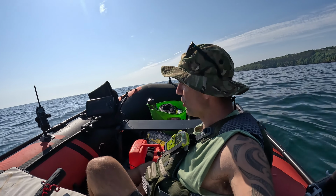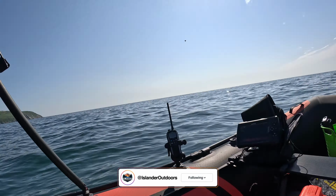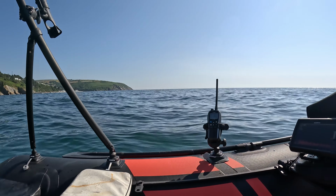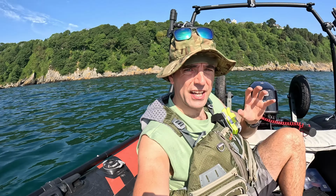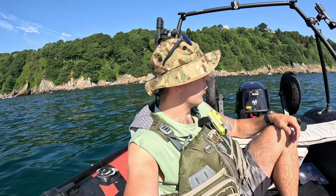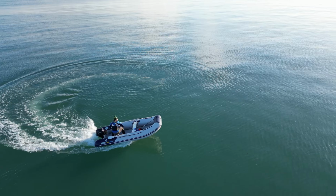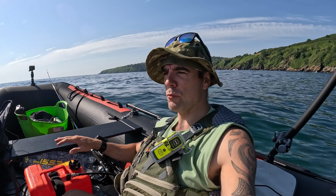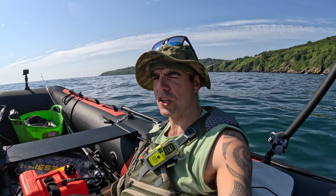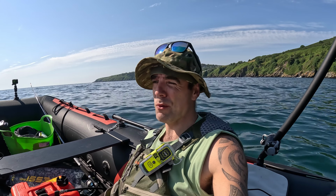Islanders, welcome back to another sea adventure. We're out here, it's quite early morning actually. I've just come out for a little bit of a play on the SIB. If this is the first time you've seen this little boat, it fits in a car, you basically deflate it, pump it back up. I'm fairly new to SIBs, I've only had them for just under a year and I absolutely love them. I've got a proper boat as well, but quite often I'm reaching for this because it's just so versatile. Pull up to a beach, get myself a coffee or whatever, and we might well do that today.